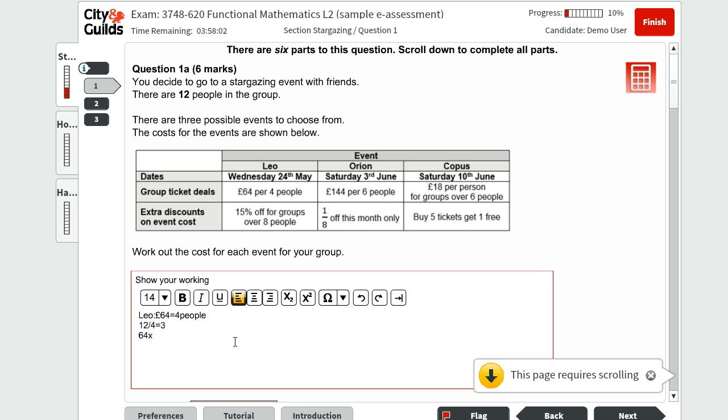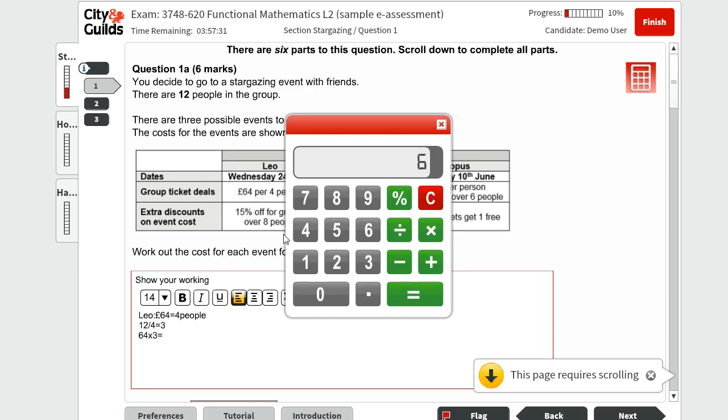times. If you like, you can use the letter X as your multiplication sign, or if you click on signs here, you can find the X there, which is just a bit smaller and it gets put higher, or you can even use the star. They are all accepted in the actual exam. Times 3, because as I said, we have 3 groups. And then if we click on the on-screen calculator, we have 64 times 3, it's 192. So this is the cost without the discount.